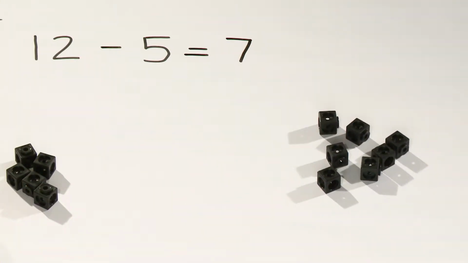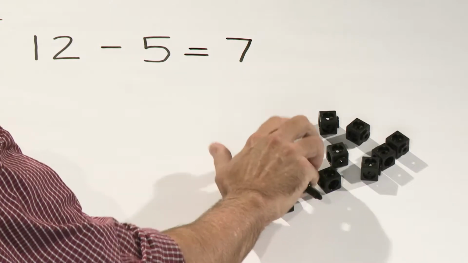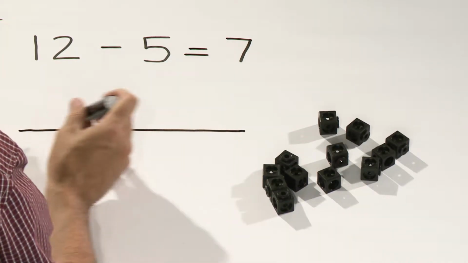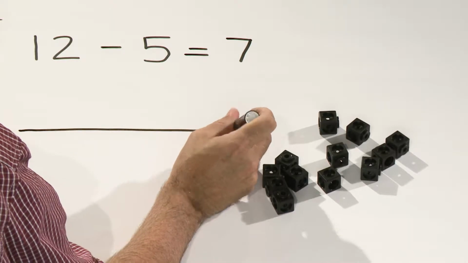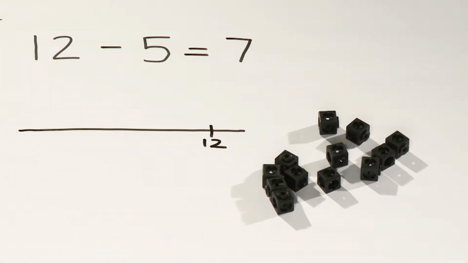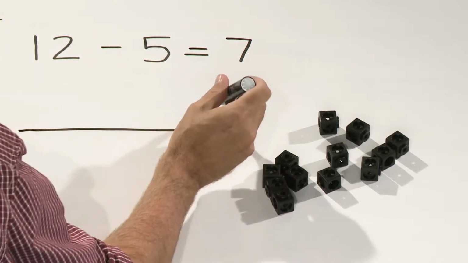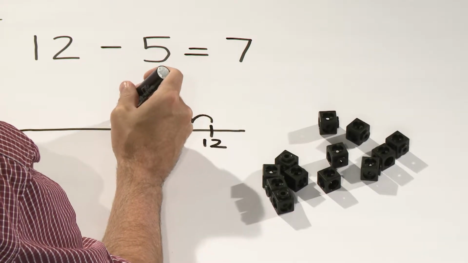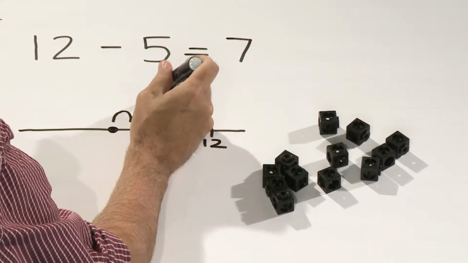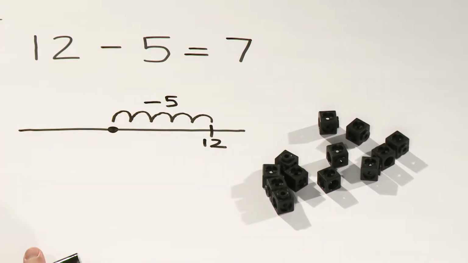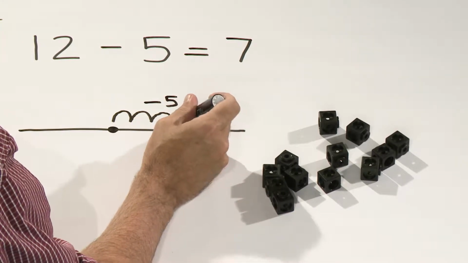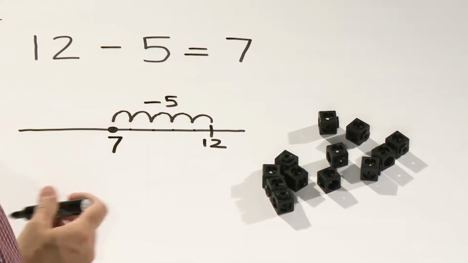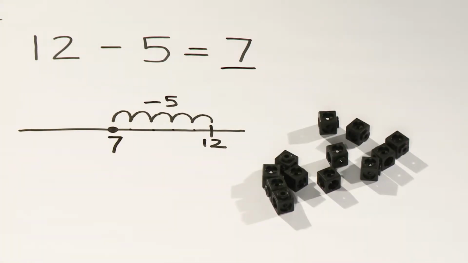As students continue to work with problems such as these, they might use other representations to help solve the problem. For instance, a number line. I can draw a number line and show 12 to mark the number of bottles of water that I started with. I drank 5 of the bottles of water, so I'm going to hop back 5 times, 1 for each bottle of water that I drank. I drank 5 bottles of water, and now I can count backwards, 11, 10, 9, 8, 7, to see that I have 7 bottles of water left.